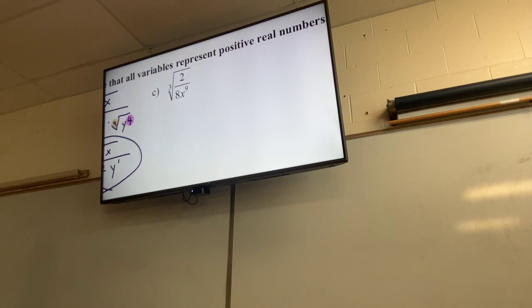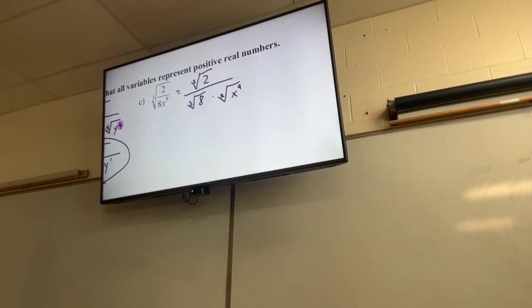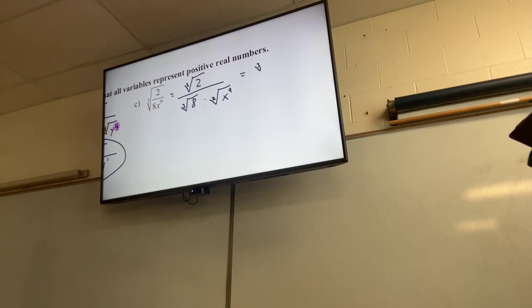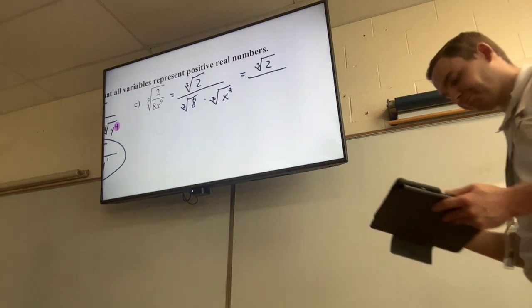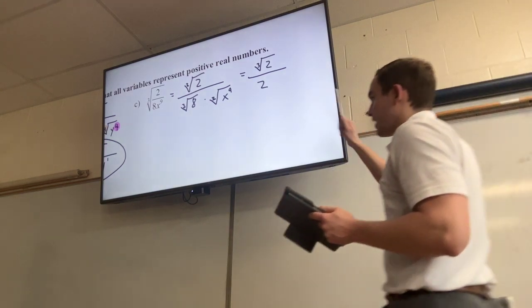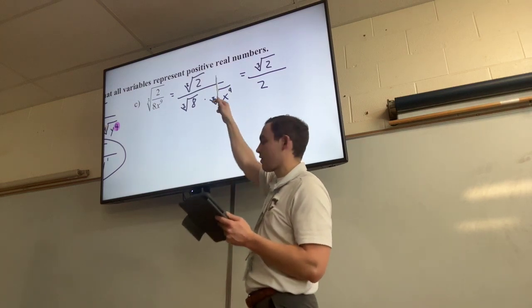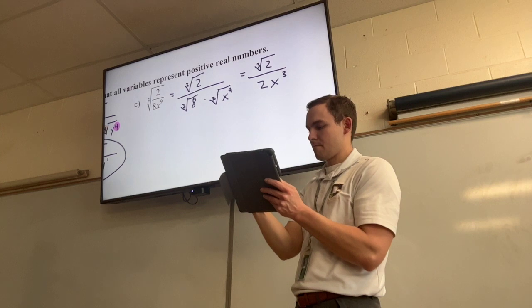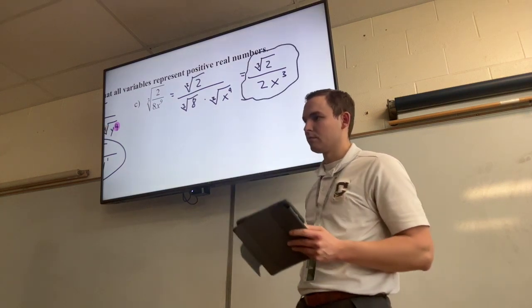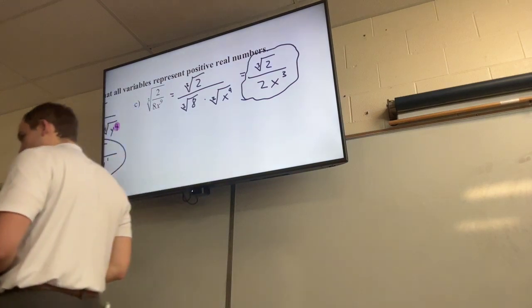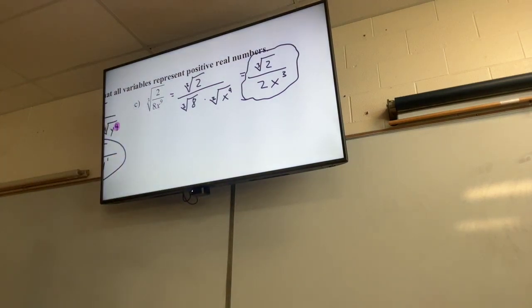Right? I'm going to split it up, give every number its very own cube root symbol. Sorry, jumping ahead of myself. Okay, cube root of 2 does not simplify. What's the cube root of 8? 2. And then how do I simplify x to the 9th cube rooted? So it's going to be x to the 9 divided by 3, which is 3. Divide inside over outside.